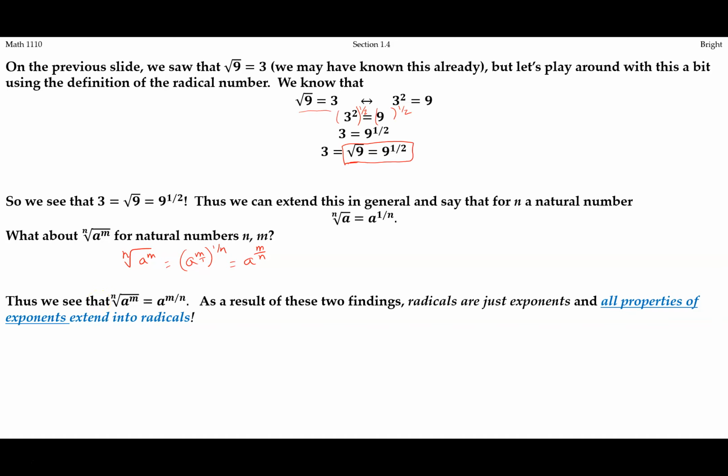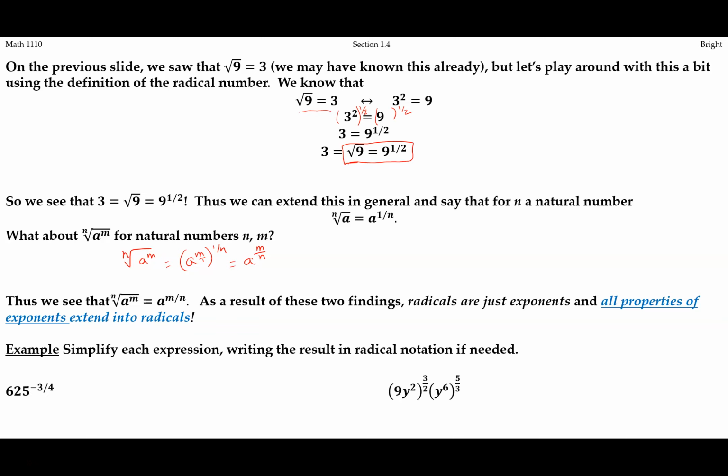Now that we have this connection to exponents, we have all of our properties for exponents for radicals. We just need to make sure to convert them. And so we're going to simplify these two problems. I encourage you to pause the video and take a shot and resume the video once you have an answer. So I paused the video and I am claiming that these are the answers. Let's just go through them.